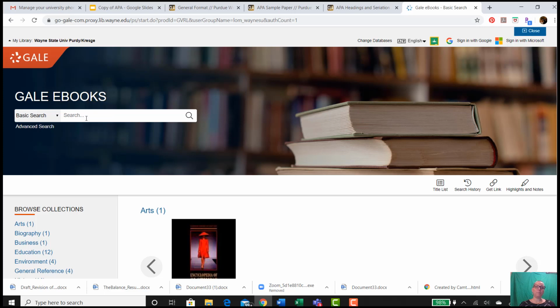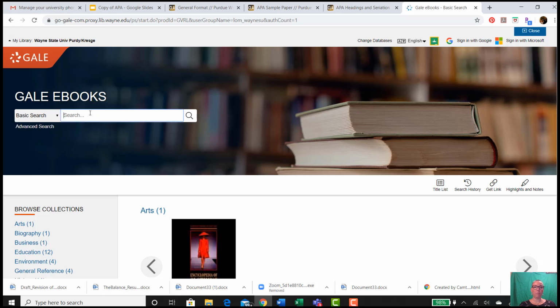Here you can search ebooks. The Gale Virtual Reference Library is really an online encyclopedia. It's going to give you the history, the background, and even some current research regarding the topic that you're interested in. It will also link you to other resources that are available either through our library system or that are current at the moment. So it gives you multiple tentacles of research potential. That's one of the reasons I like it so much.